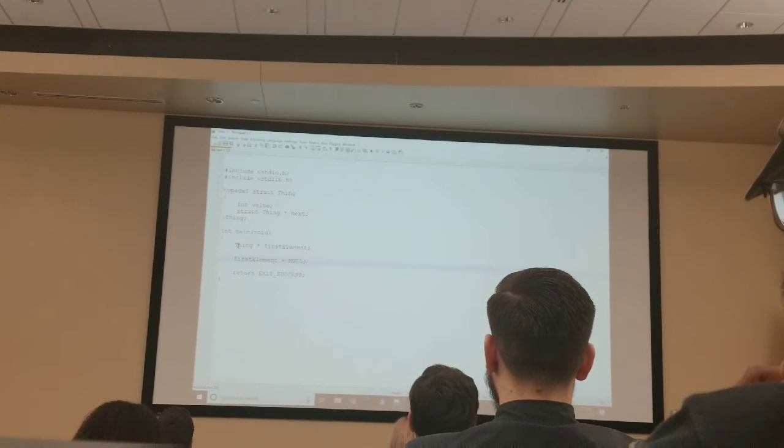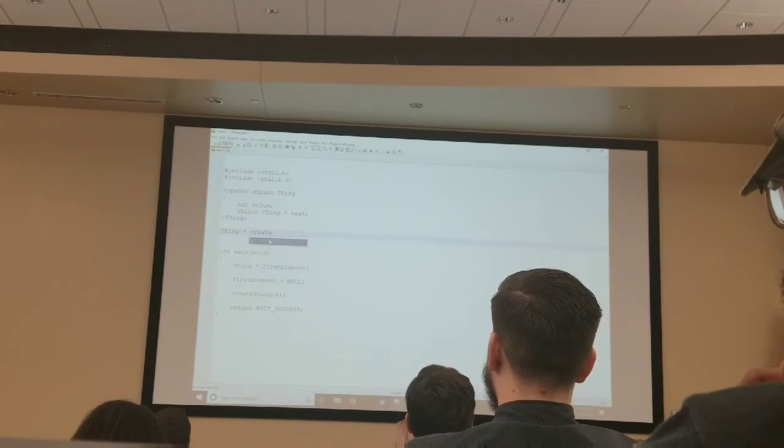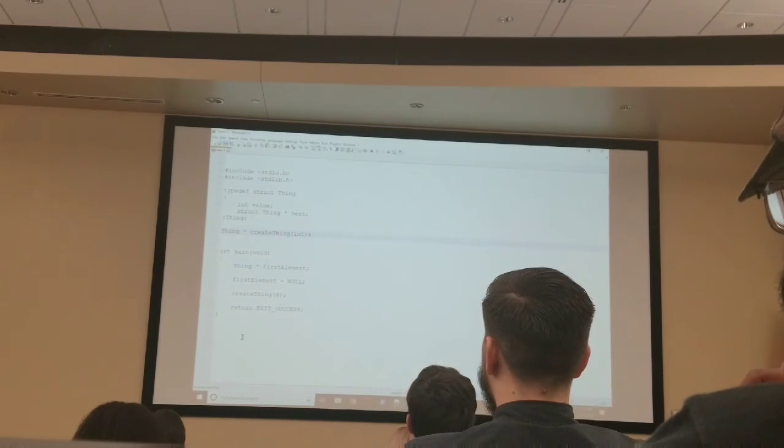If I want to go ahead and create a value, let's do that. So we're going to create value, or create thing. It's terrible. All right, we're going to go to value 6. And we're going to make a function that makes a thing for us. I should have called this widget instead, because this is going to be way too confusing. I'll probably refactor this at the end before I submit it, if I can remember. So create thing, it's going to take in an integer, and that's all it's going to do.